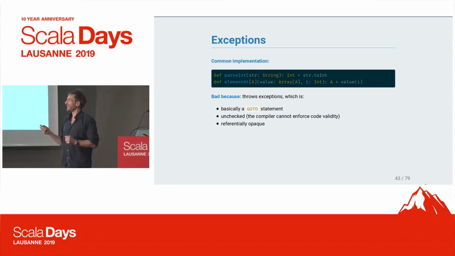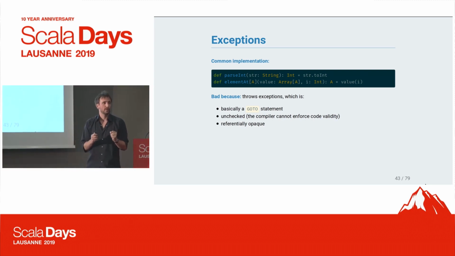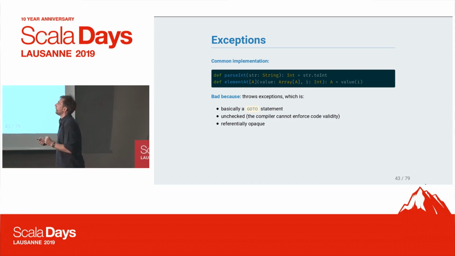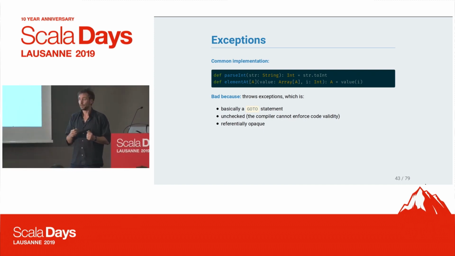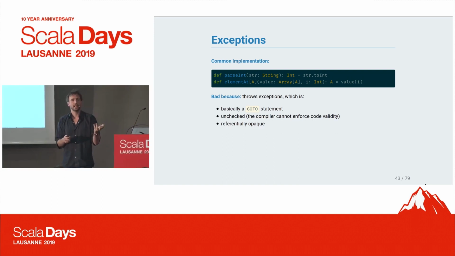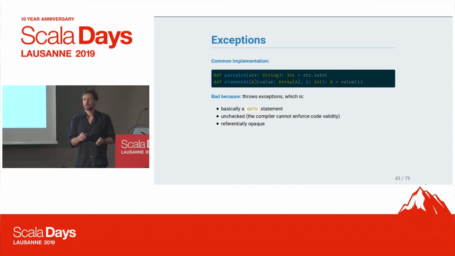So this is not entirely honest on my part because there's very many differences between exceptions and goto statements. But there are a few critical similarities. The first one is the problem with the goto statement is when you're at the label of the goto statement, you have no idea where you're coming from. You could come from anywhere in the source code, so you don't know your state. And this is something that you have with exceptions as well. You don't know where the exception was thrown. You have no idea. You might have mutable state that is not in a state you'd expect. So you can't know. And this is very similar between goto statements and exceptions.